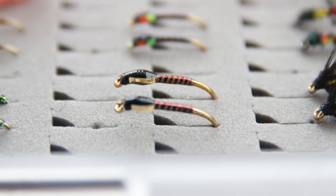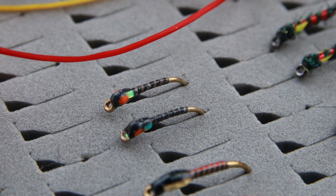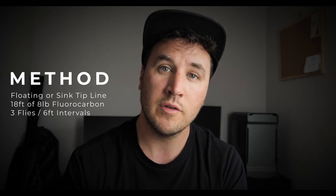If you need to go through the water column in the middle of spring and summer, that's where straight line buzzers come in. I've included two buzzer patterns: a red holographic back buzzer, which worked very well at Lake Menteith and was the standard fly at Rutland, and a smaller buzzer pattern with pearl and orange cheeks — a quill buzzer that simply can't be matched. A perfect straight line buzzer setup is 6 foot, 6 foot, 6 foot with three flies — a red back on the point with two quill buzzers on the droppers.